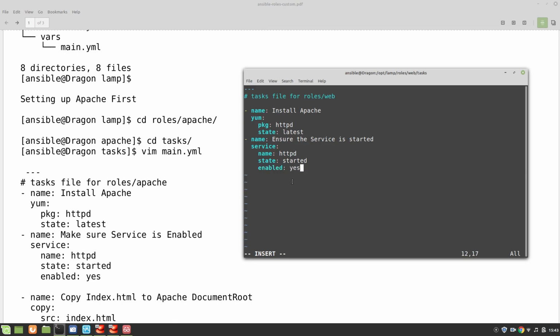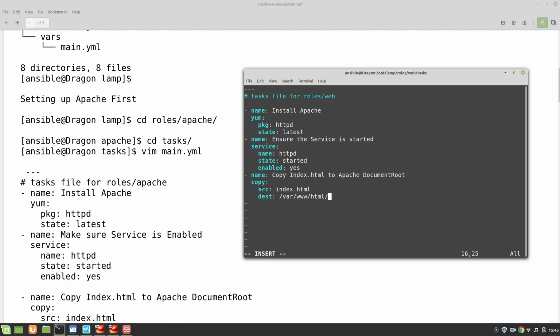These are the two tasks, and the third task is to make sure that we copy the index.html file to the Apache document root. For this we are going to use the copy module, and the source is going to be the index.html file, and the destination is going to be the /var/www/html directory.